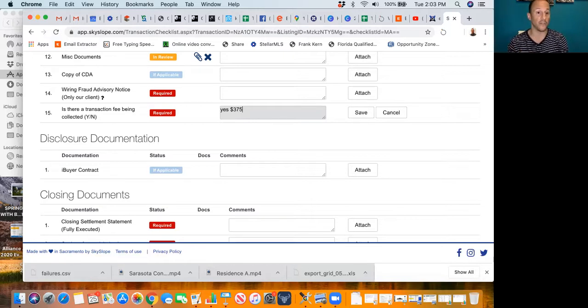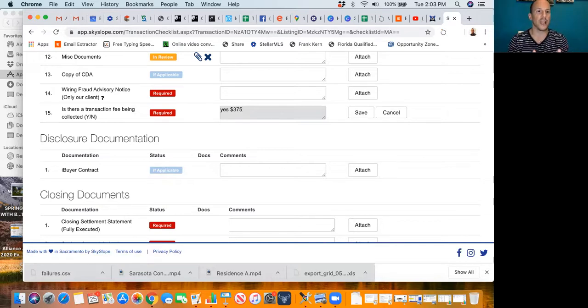If you want to eat the fees, you can. For instance, if you're making a really big commission and you think, hey, I'm going to give this guy a break, or if somebody's just adamant that they don't want to pay it, or if you're ever doing a VA loan, a Veterans Administration loan, for a military veteran, they don't let you charge this fee anyway, so you cannot charge this fee.